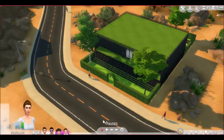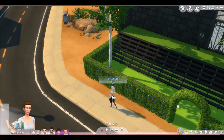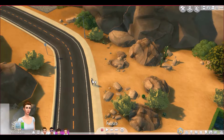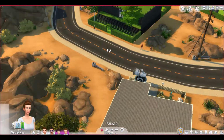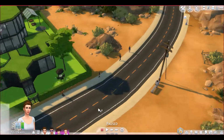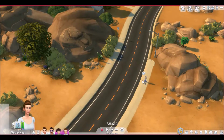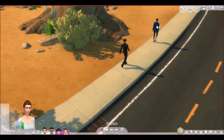We need to get somebody who's actually in the neighborhood and lives here. And Erica Rose does not live here either. Let's see, neither does Jim Weston. God, where are all the people who live in this neighborhood? We have to impress them and make them think we're normal. After all, it's not like we're running science experiments in our basement home, because that would be weird. That would be weird and odd.